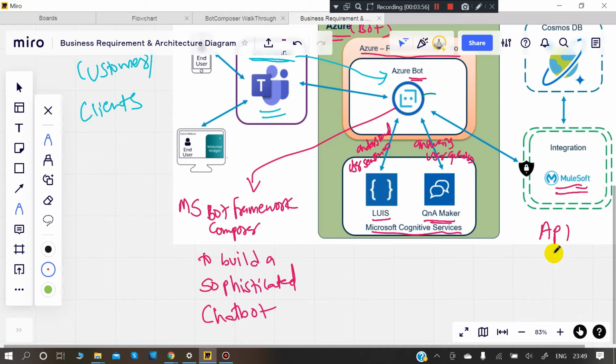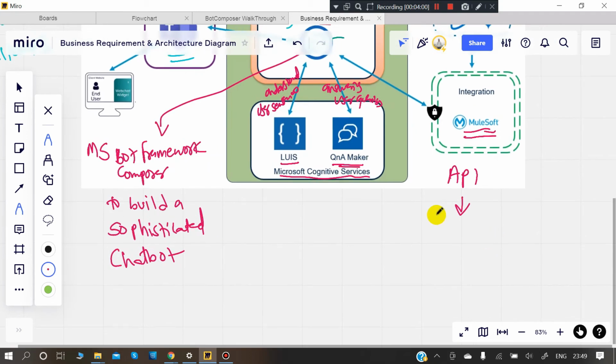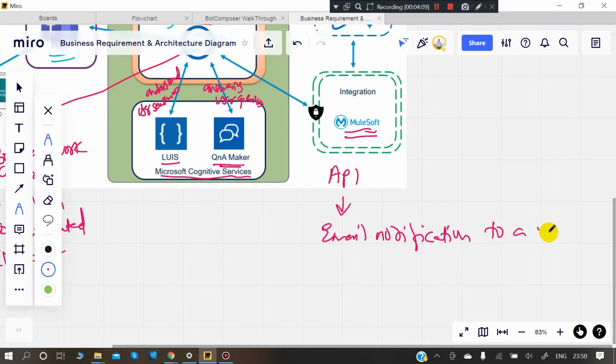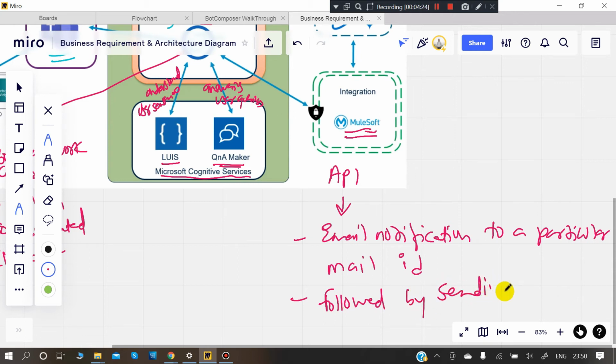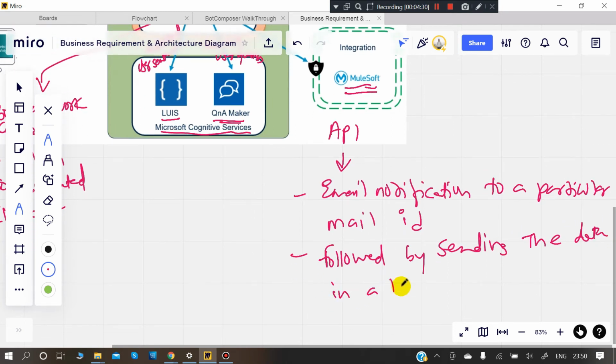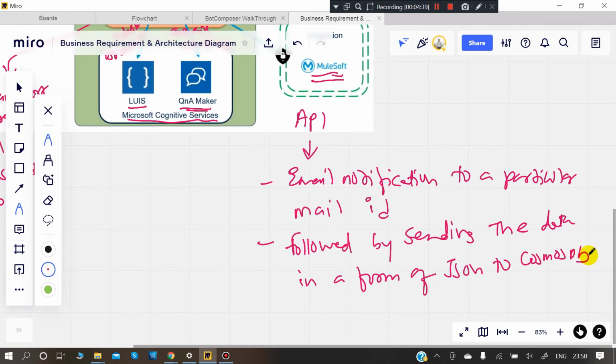This API's task would be to send an email notification to a particular mail ID, followed by sending the data in the form of JSON to Cosmos DB, as you all can see here.